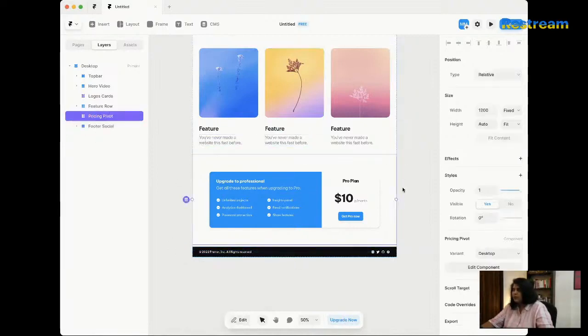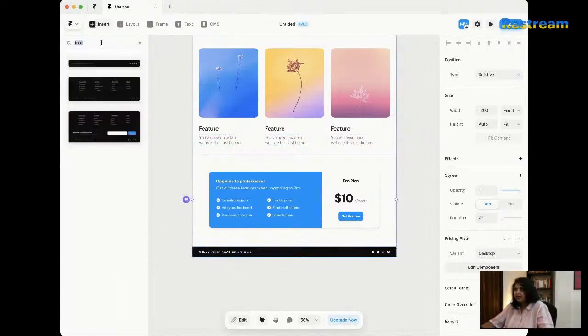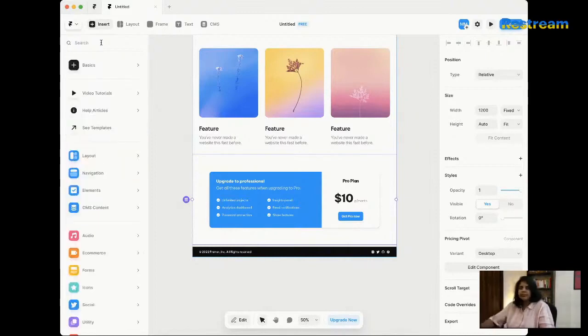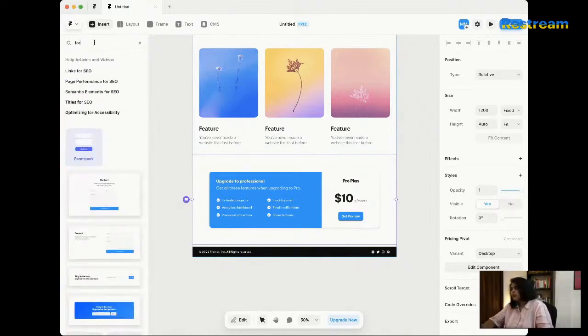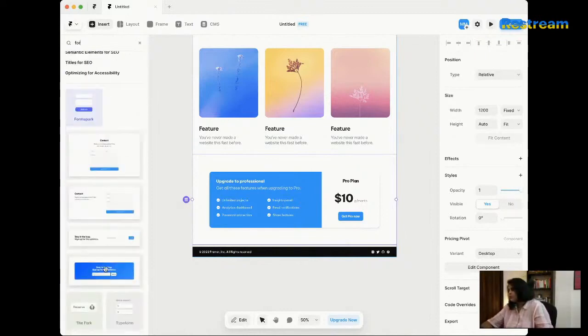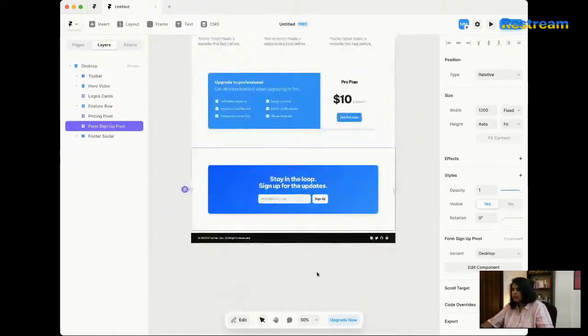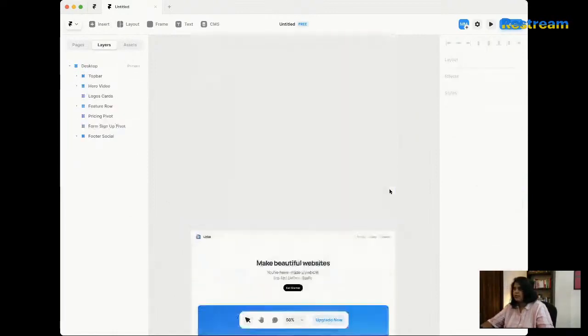But after this, I want to add an email sign up. Typical landing pages have that. So there are a bunch of things you can embed from Mailchimp, HubSpot, anything that you have as an email tool. But I just want a basic form or something. So we have this. I'm just going to use this and add it here. Awesome, right? So all this is done.